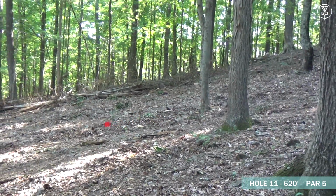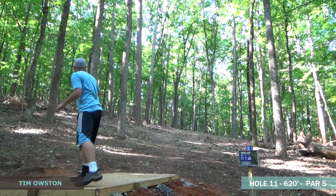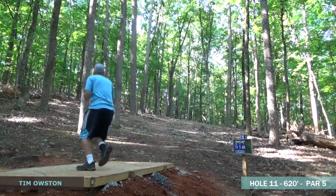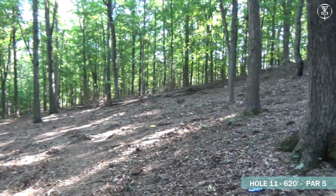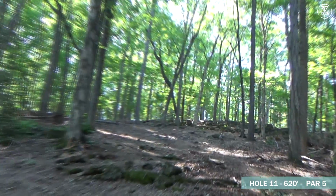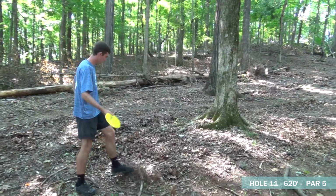Follows all the way. Ooh, little roll back down. However, the nice thing about having all that stuff down on the ground there is if it does attempt to roll away, you might have a chance of it stopping. Yeah, it's definitely going to stop somewhere with all those rocks, and I would assume in a year or so, a lot of that won't be there. No. And that roll is definitely going to be a possibility in some time.